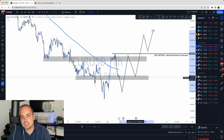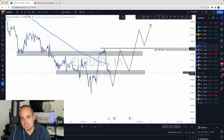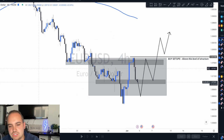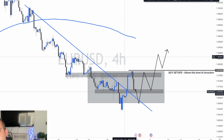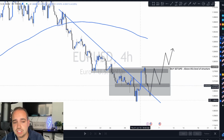So there are so many ways to look at it, but if you notice in the bigger picture, it could be shifting into range. The downwards momentum that you see over here on the left is starting to die off. We're starting to see that the bulls are coming back in, the bears are starting to lose their momentum. Now, obviously, this candle is really important. If this candle closes really bearish, and if it knocks out these lows, then that's completely going to change my bias. But I will keep you guys updated as to what I think may happen here for EUR/USD.